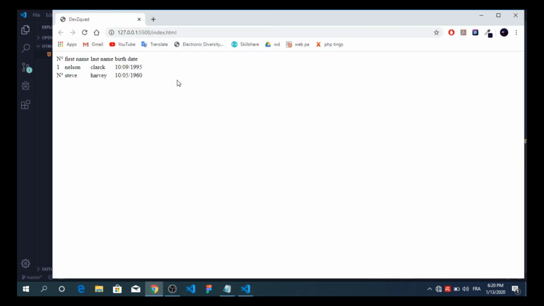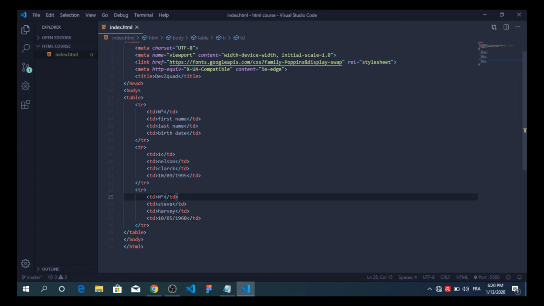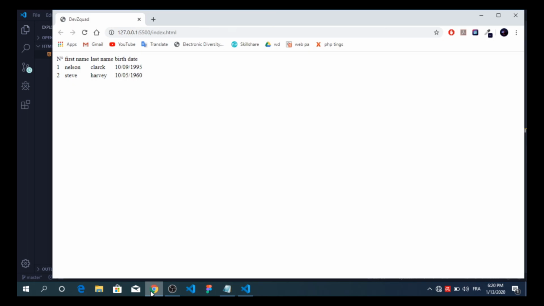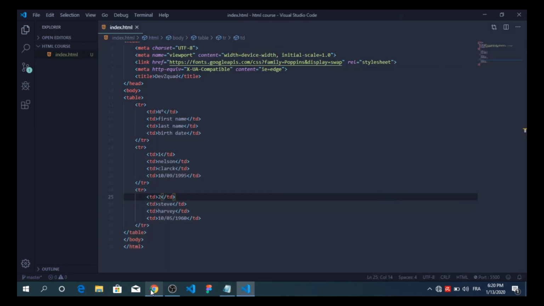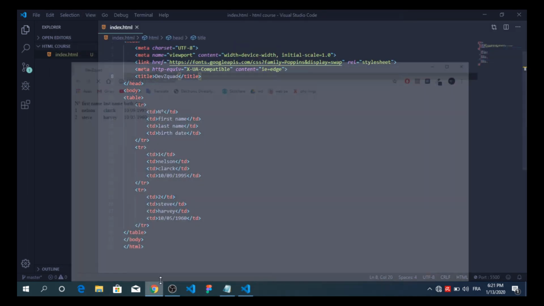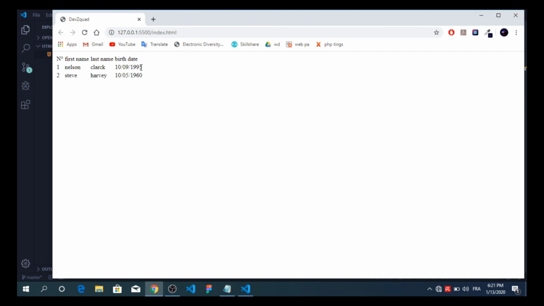We have our table, and let's see how we can add actual lines. I didn't change this. I need to change it to 2. Okay, done.